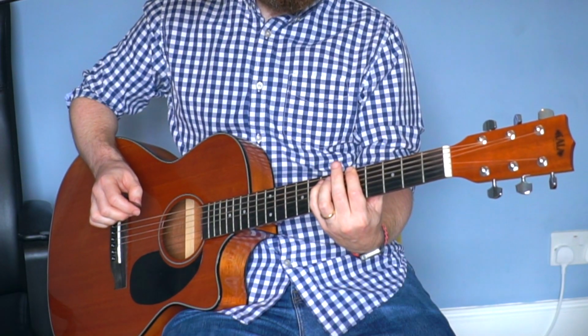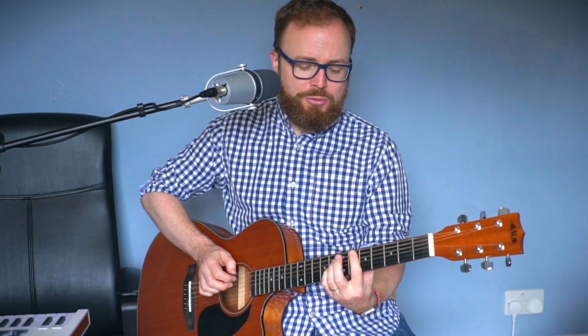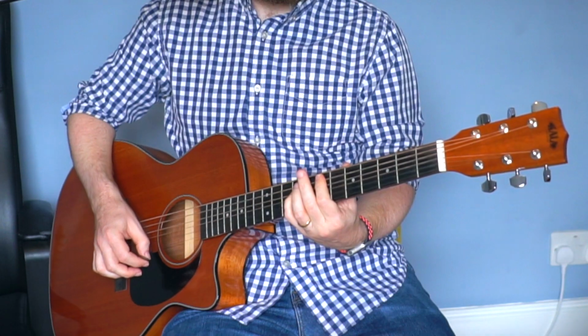So look, we've got our A power chord here, and just move that down 1 string closer to the floor, we've got our D. And then move it up 2 frets, we've got our E. And all of a sudden, we've got a whole 12-bar blues pattern just between the 5th and the 7th fret.